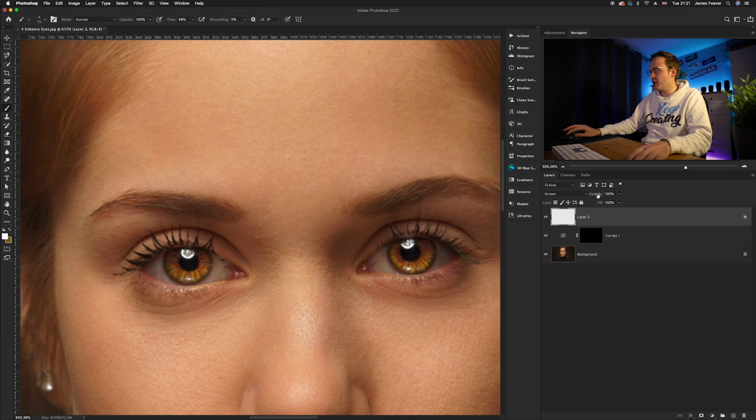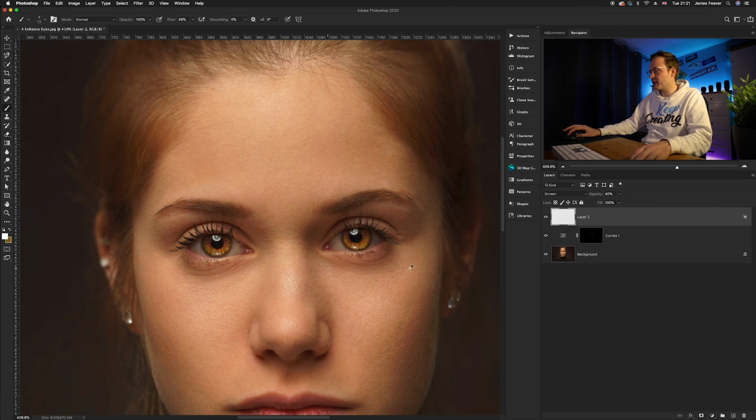So all you'll need to do now is reduce the opacity till you are happy. So I think 40% for that effect works really nicely. Lovely. So if we do the before and after, the eyes are really starting to take shape. But there's just one more effect I want to do, and that's changing the color. So at the moment they're brown, which kind of fits with the model, but I'm going to change them to a bright blue, just so they really stand out in the photo.